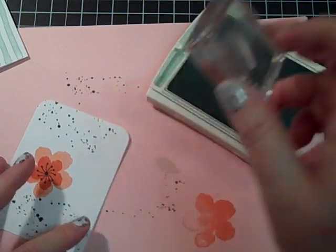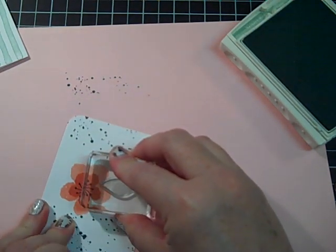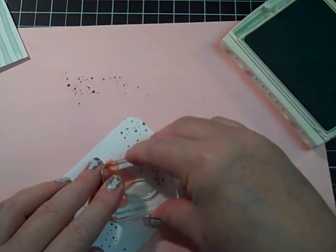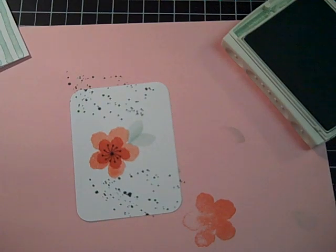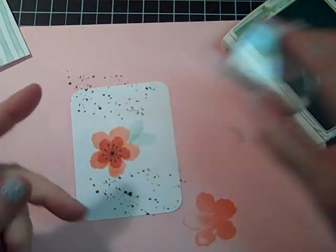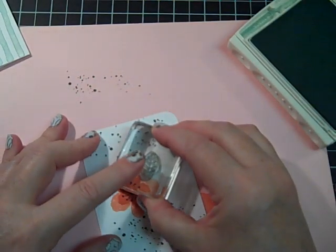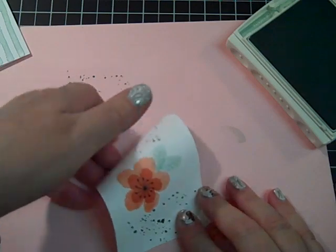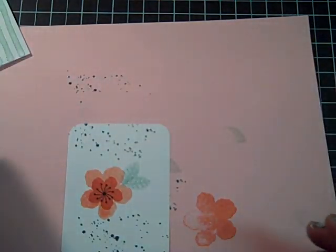Again, I'm going to stamp off first. I think I want my leaves to go this way. Okay. Hold it for a sec. Stamp off. Do my next one up just a tad higher. So it's just very soft and watercolored. It's so pretty. I hope that shows up, you guys. And then I'm going straight in with the same Mint Macaron, and I'm just going to go right over. Isn't that pretty? I hope you can see it. I don't want to get too close. I still use a flip, and it's not the greatest at focusing.